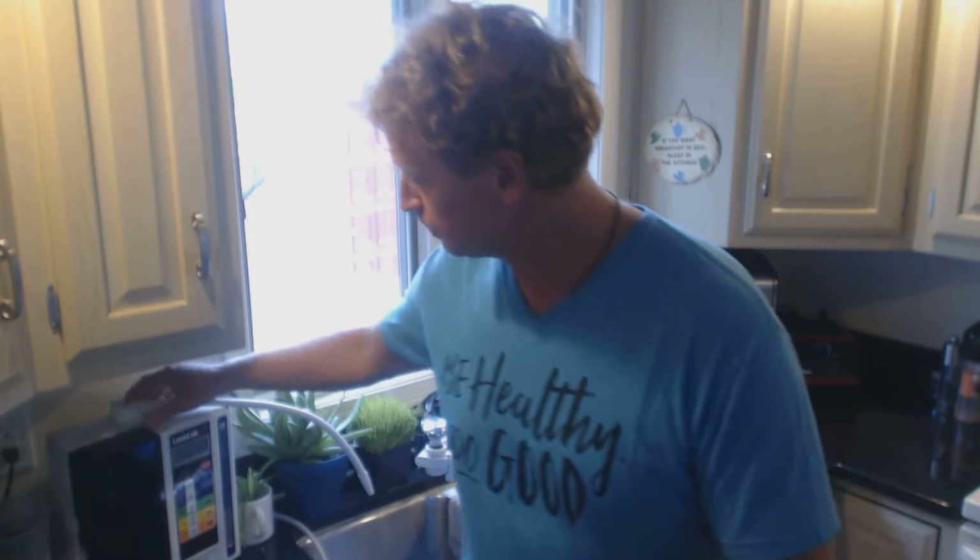So right here behind me is a machine that does an incredible job filtering out toxins and debris from the water and then boosting the pH balance. So I can actually set the machine at a higher pH, 7, 7.5, 9, 9.5. I usually set it at 9.5 pH, so it's very alkalized. It also filters the water. And it does something else referred to as ORP. ORP is oxidation reduction potential.